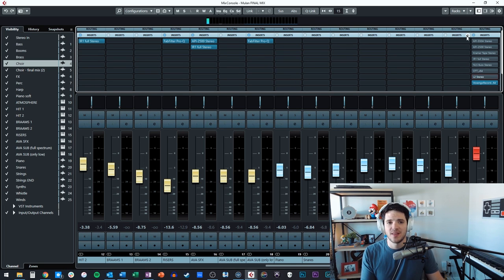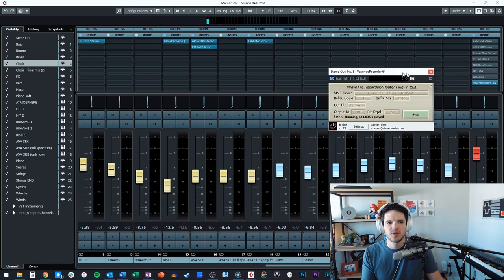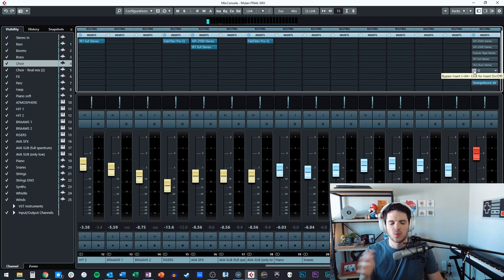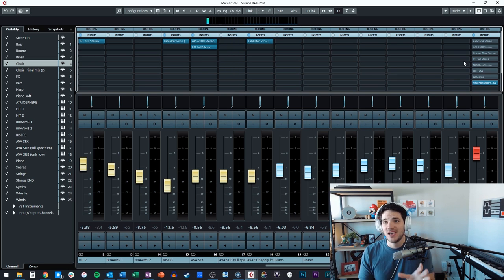You'll notice right off the bat that my final plugin within my stereo out is called the Voxengo Recorder plugin. This is simply there so that you can hear my audio right now from my DAW session, so we can ignore that. It has no bearing on the actual sound quality of anything that you're going to hear. Aside from that, there are a lot of plugins here, and not every mix is going to require all of these. But if you're going for a realistic MIDI orchestra sound, these are the steps to go through to make sure that you're getting the realism that we're seeking.